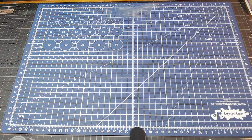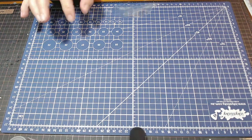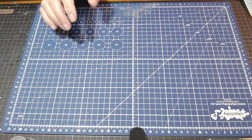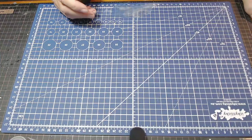Okay, welcome back. So, I've painted that deck area, which is the same color as the rest of the hull of the ship, and that's outside drying now. After that, we'll do the metal on the stern and the bow of the ship. But I need to wait for all that to dry. Then I have to remask a bit more.